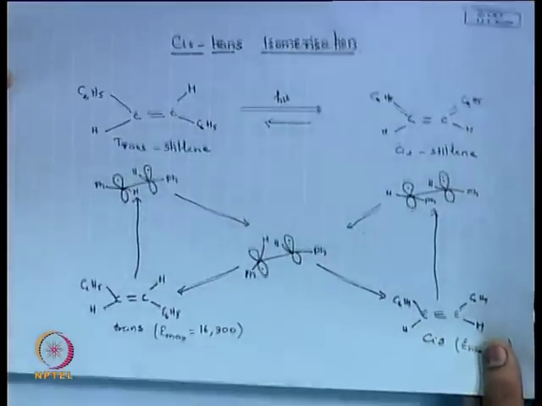Now, what we will do, I will start understanding whether we can draw cis and trans, because sometimes it is very hard to draw cis and trans. Okay, we will see whether we can draw cis and trans. For acyclic systems, it is nice to draw. First, we will take an acyclic system, which is easy to draw cis and trans. Then we will go for a cyclic system and see whether we can draw cis and trans. Okay.